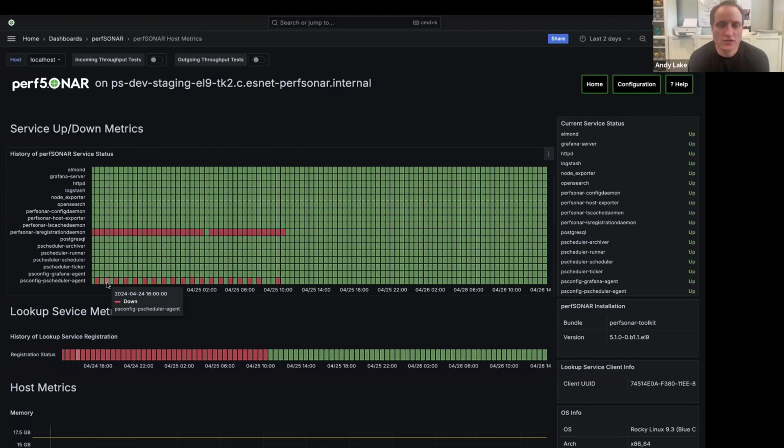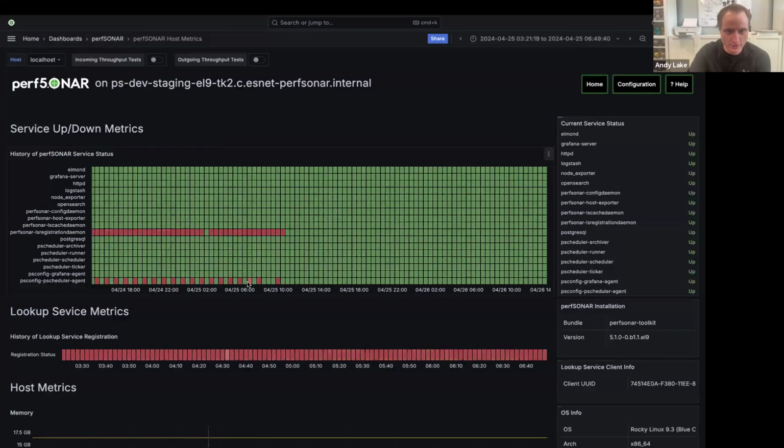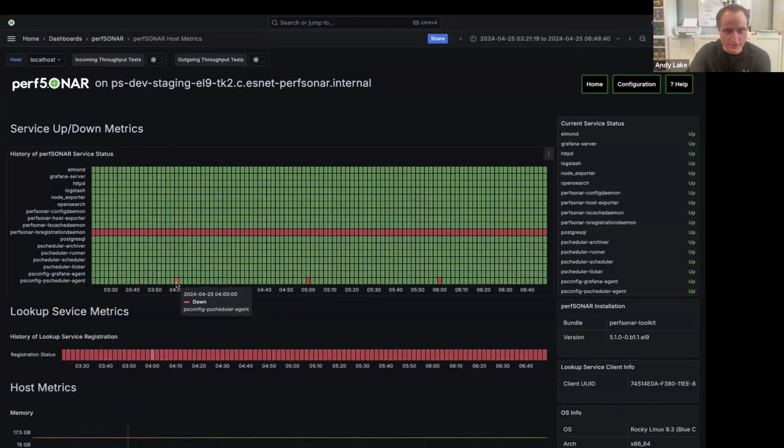So this particular host, the way it was installed is it was originally a 5.0 host, and then we upgraded it to 5.1. And so that created an interesting update path that, working with, I think probably credit goes to Raul Lopez at JISC. He was noticing that his psconfig pscheduler agent was looking a lot like this, where basically at the top of the hour, it basically was crashing, right? And I think we can actually even zoom in here a little bit. So you can really see, and it's not just around the top of the hour, it's exactly at the top of the hour, right? Which is a little suspicious. And it actually runs fine in between.